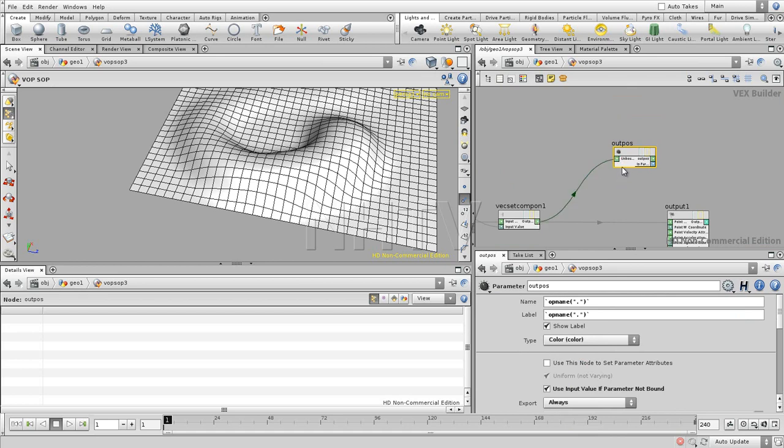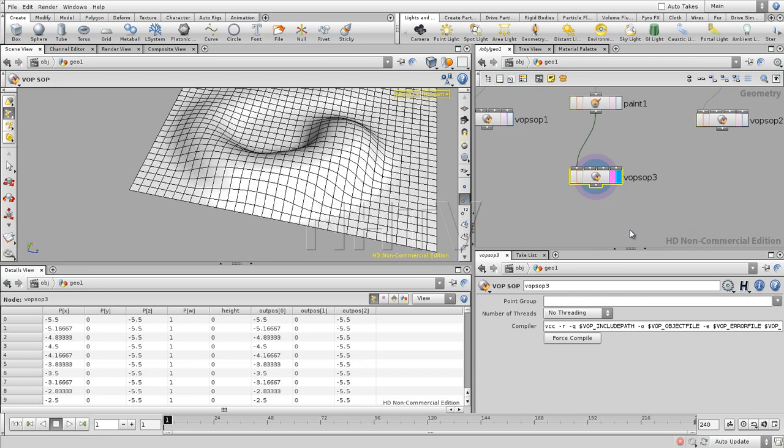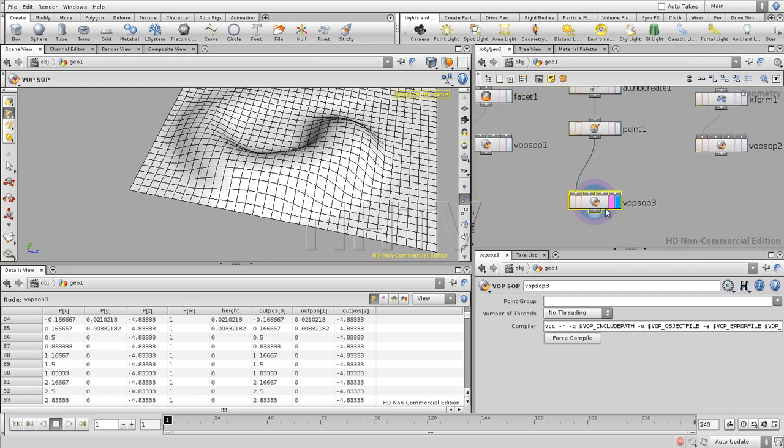So that doesn't mean that we're going to see a color right away, but this means that the signature of the vector is going to be a color signature. So as you can see, outpos 0, outpos 1, outpos 2. And we have now exported a new attribute, and you see it. This is being represented as a new attribute.